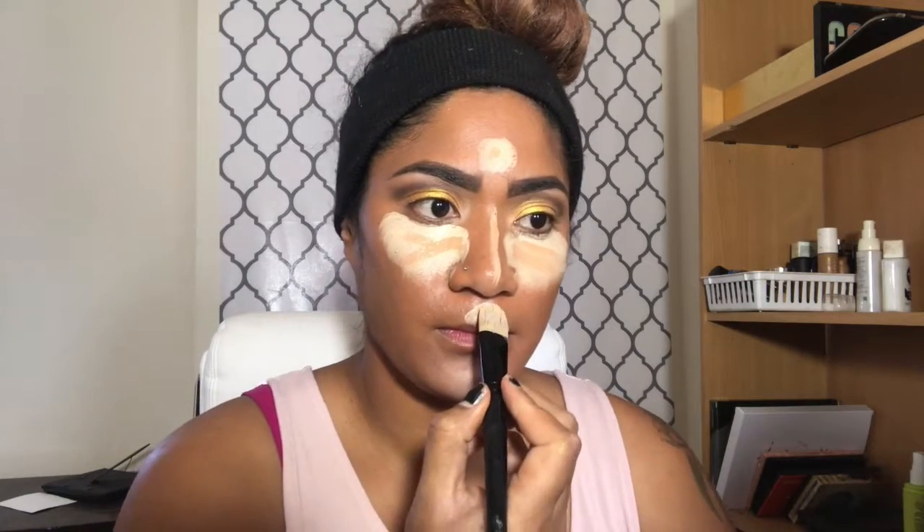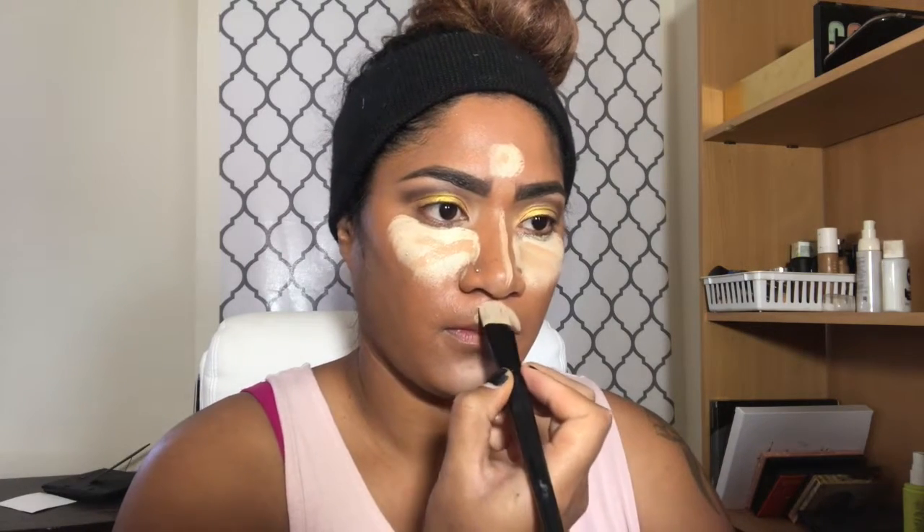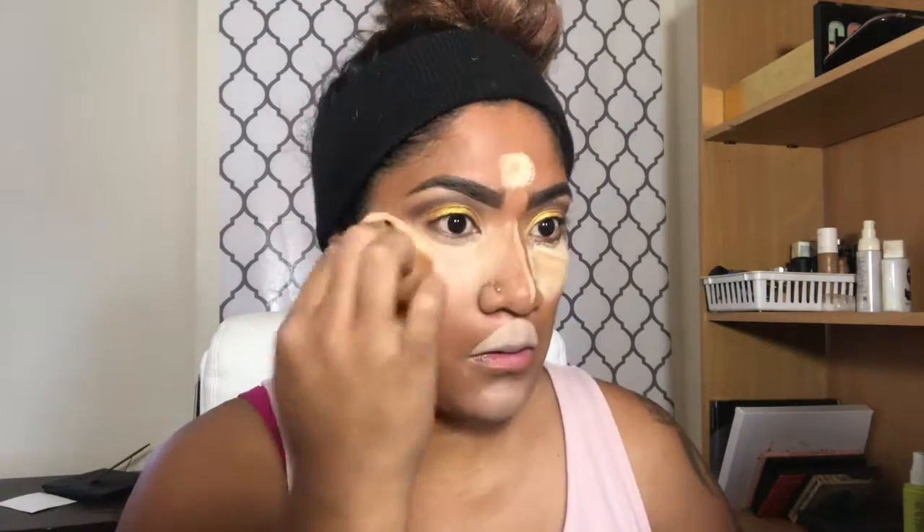I'm going to use my Tarte Shape Tape in Tan for my lip area — I'm actually going to make that more defined. I'm just going to draw a little ring around my upper lip and right under my nose. This is where I'm going to be doing the little whiskers for the lion. I'll take my beauty blender and just start blending everything out — starting with the light color and then working my way to the dark contour. I'm going to contour and I went ahead and contoured my nose a little bit more. I'm not trying to blend it all the way out — I do want that to be defined.